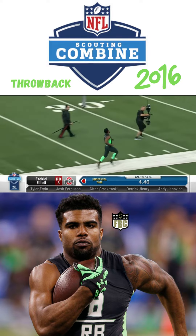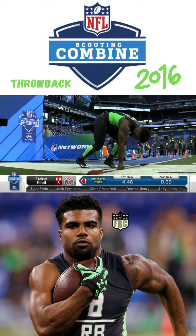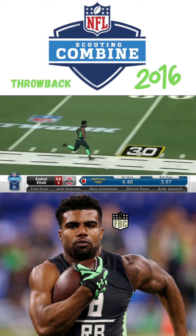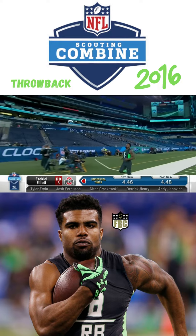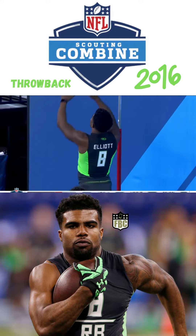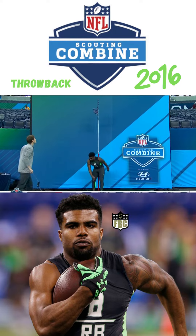I thought he even had a little bit of a slow start. He ran 4-4-6, 4-4-8 — very nice. I like that scream coming out, huh? It looks bad up there, MJD. It's 4-5-5, but it's electronic. Electronic, that would translate to 4-4. What's your guy going to get here, Bucky? What's your guy Zeke going to get?